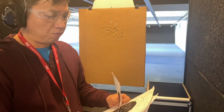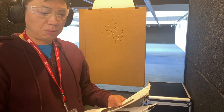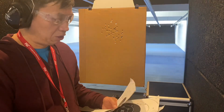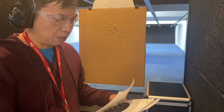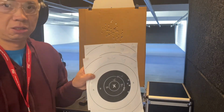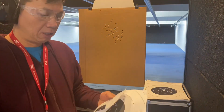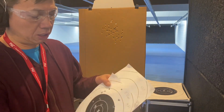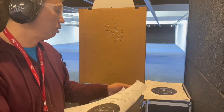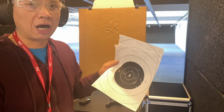Here are the scores for two guns, Smith & Wesson M&P Shield and 6R P365. I think the score is 93 and 94. The M&P Shield is 93 and 87. So the 6R score is higher.